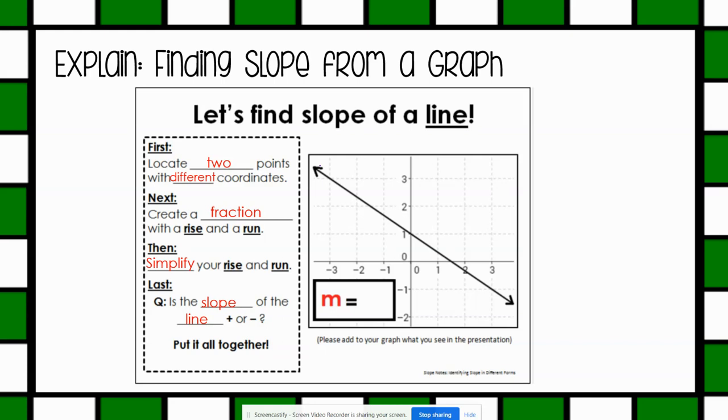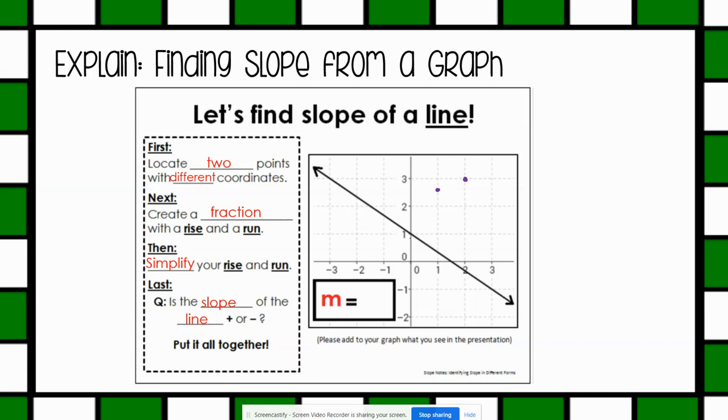So if you look at this line, you notice it's just a line and it doesn't show you specific points, which means you have to find points on that line. Now, technically, any point is a point on this line, but for you to be able to count using the graph, you want to find a point that intersects one of these grids right here in a corner. So if you have a point here in the middle, that's not really going to help you. But if you have a point right here, you can see that it's where 2 of these grids come together, and that helps you count.